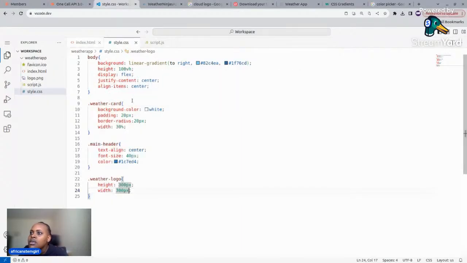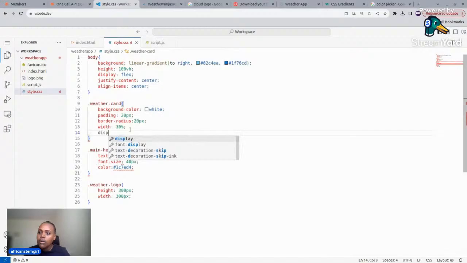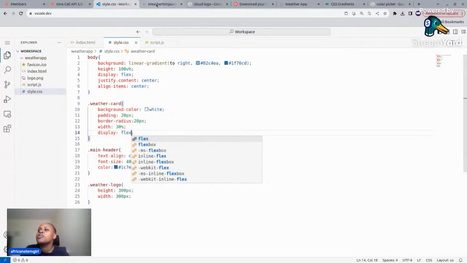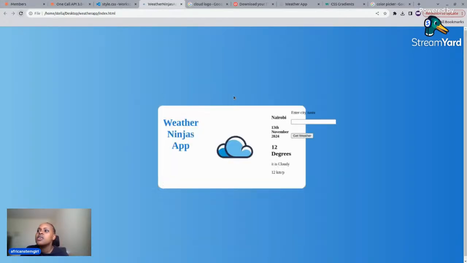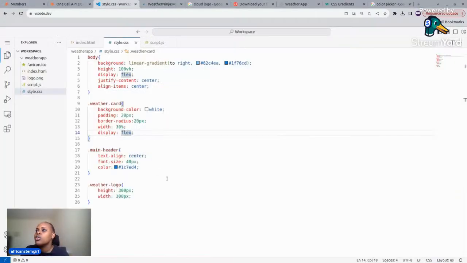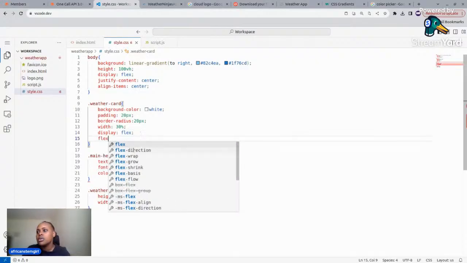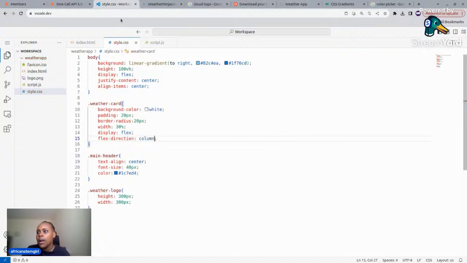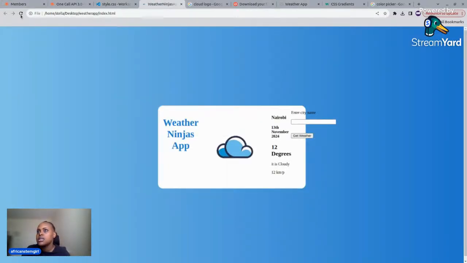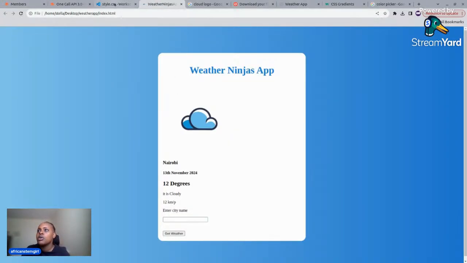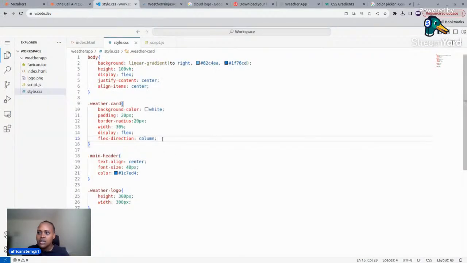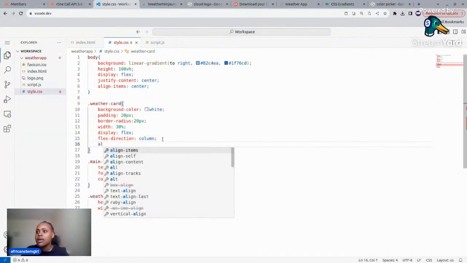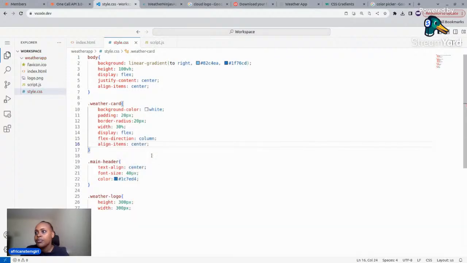Yeah, we can give this a display of flex. Let us see what happens. Immediately we write the word display flex, everything goes on the same line. Worry not, you just now come here and you write flex direction to be column. If you refresh that, everything now goes back to how we want. Let us align it to the center. So we can put align items to the center. Even we can put justify content just in case.